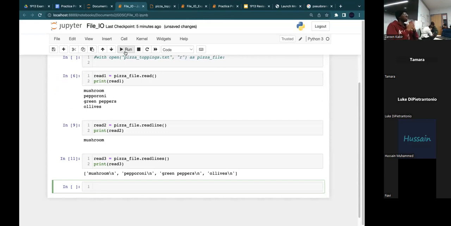As you can see, it prints a list of all the elements in the text file, with each element in the list as one line of the file. It also has the \n, and as I mentioned before, the \n just indicates that there's a new line after this element in the file. Are there any questions?